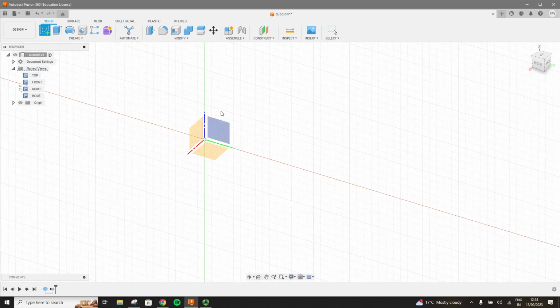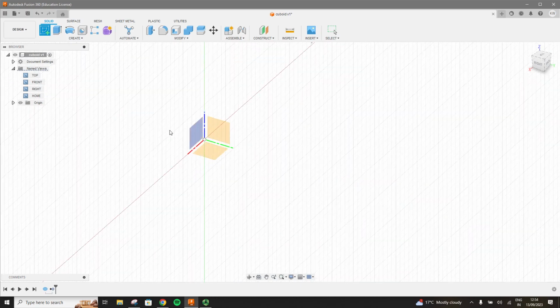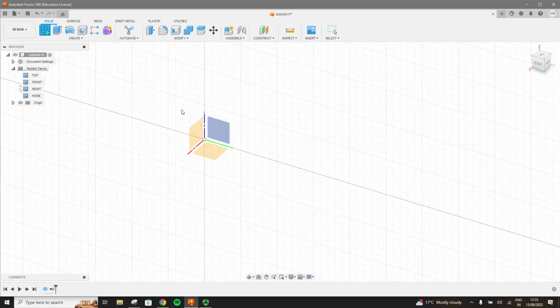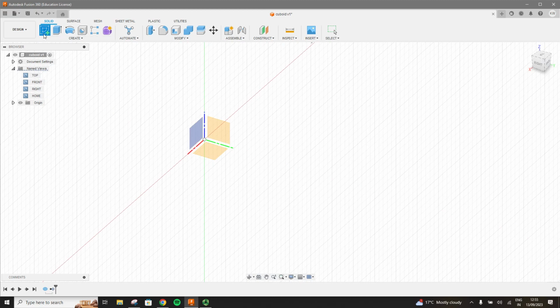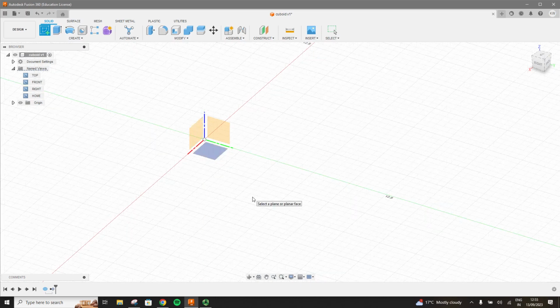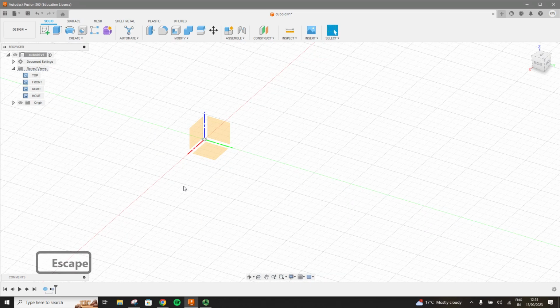Did you see what happened? Now, my cursor is stuck to choosing a plane. Okay, before choosing a plane, I'll point you to look over here. You can see that sketch is selected, which means that I'm already in that command. Again, to go out of it, just press escape, okay? Let's try doing it again and look, there's a notification near my cursor which says select a plane or a planar face. So let's go and do that.